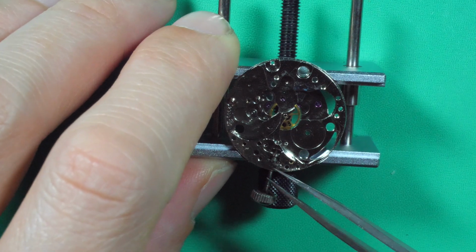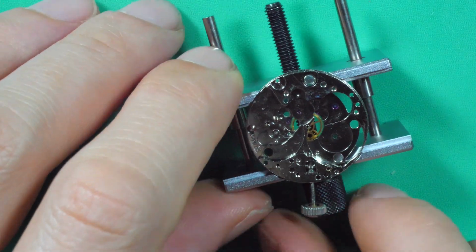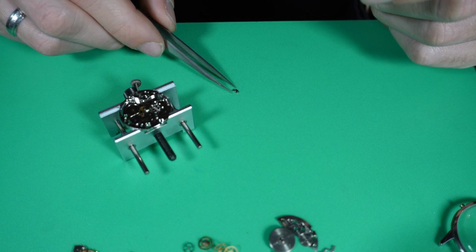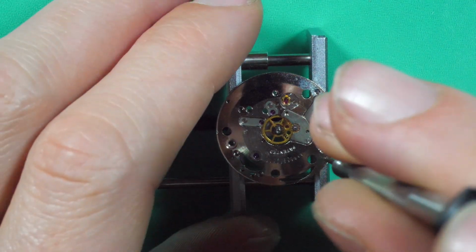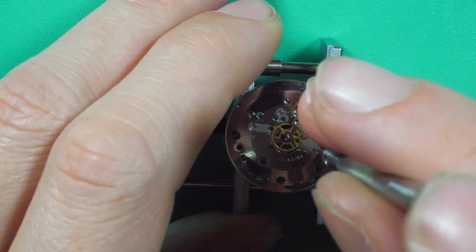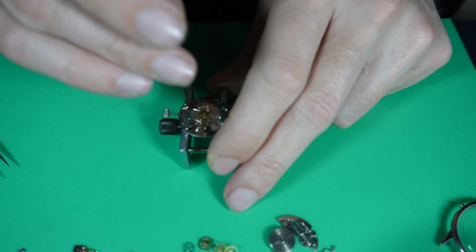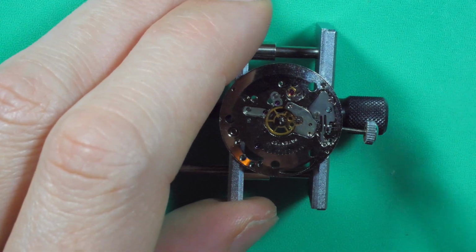Jaeger watch. Which reminds me as well, if you like sports cars or cars in general, on some vintage sports cars you will have a Jaeger counter, and it's exactly the same design on the dial of this watch. So it's quite nice. It's a very nice link to the automotive sport industry.